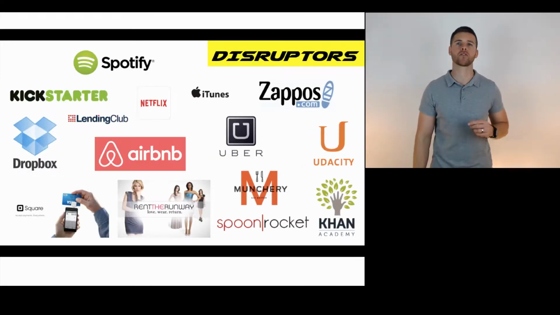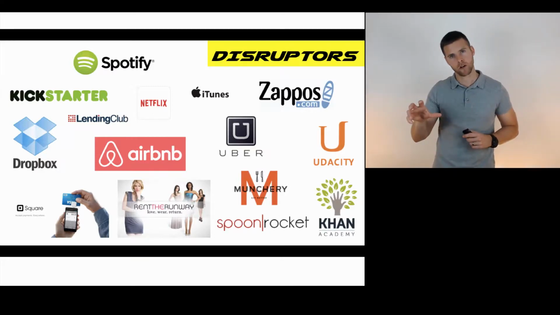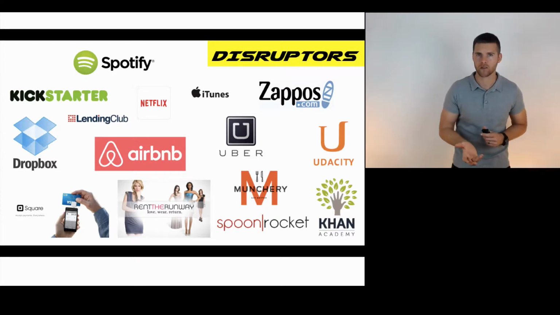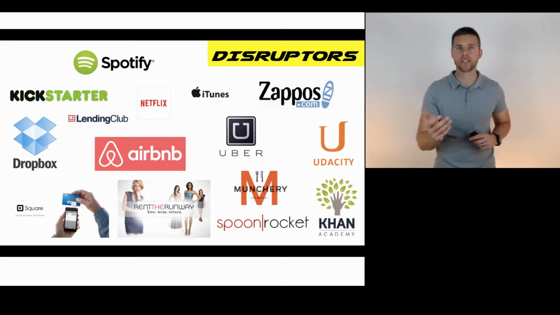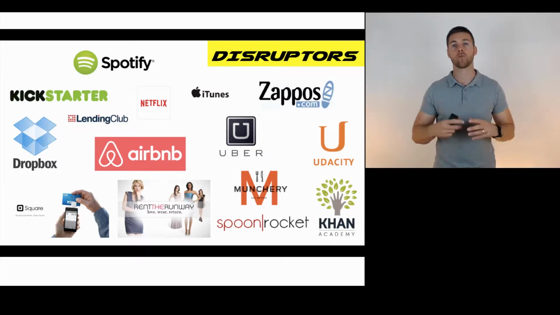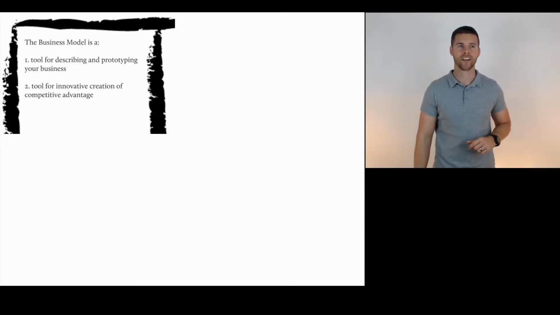If you look at some of the most successful companies today, like Airbnb or Uber or Netflix or Dropbox, if you look at the way they innovate, it's really more about the business model than about the product itself. So we will talk today also around how you can do what's called business model innovation, which means not just innovating around the product itself, but innovating around the way you're creating value for customers and the way you're making money off of those products.